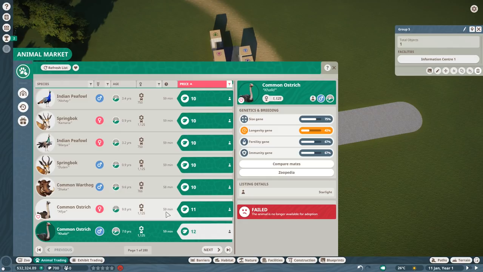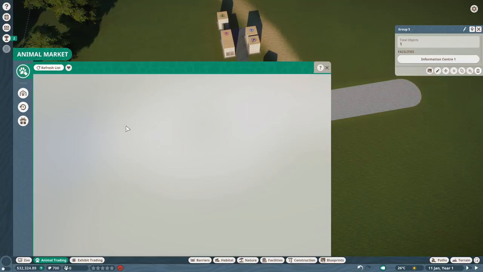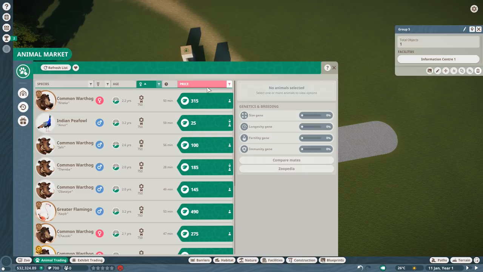Let's do the following. Let's open it again, and let's go and check this out first. And with the prices available, that should be fine. Okay, Warthogs. The Warthogs first could be also a good one. Oh, wow. The Flamingo is also good. You know, anyways. Let's see. 100 for a male. Yes, let's do it.